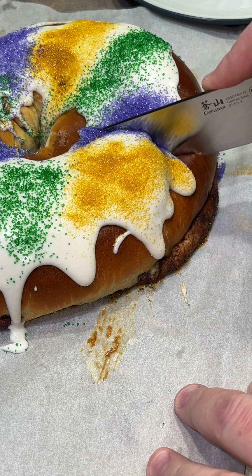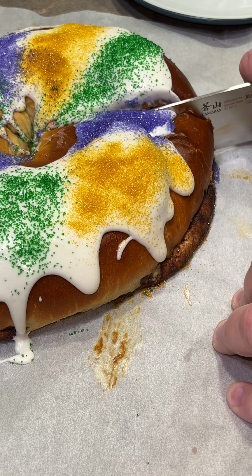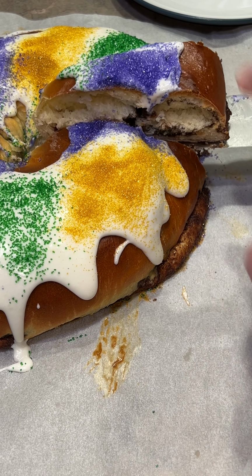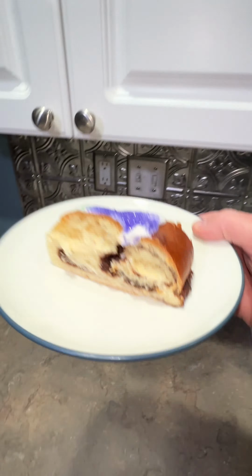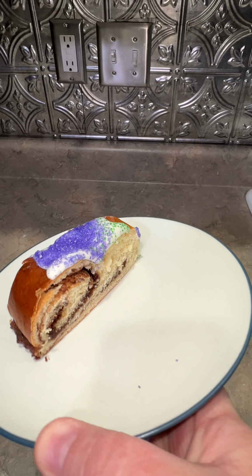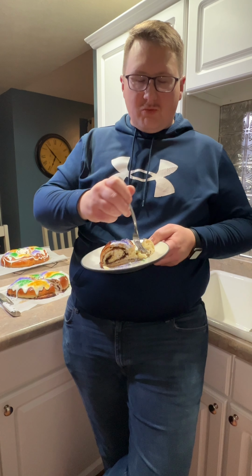Now I'm going to use my King Sean chef knife to cut through this lovely little king cake here, so you can see this beautiful chocolate swirl pattern, and let's take a bite and see how it turned out. Yummy! Let's take a little taste-a-rooney and see how we did, and let you know.